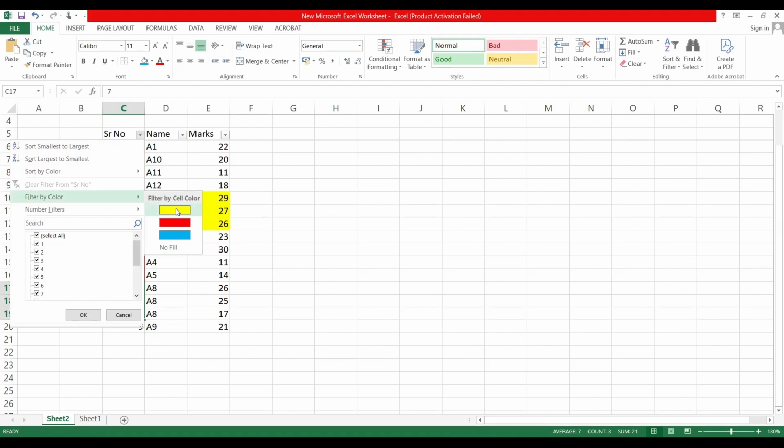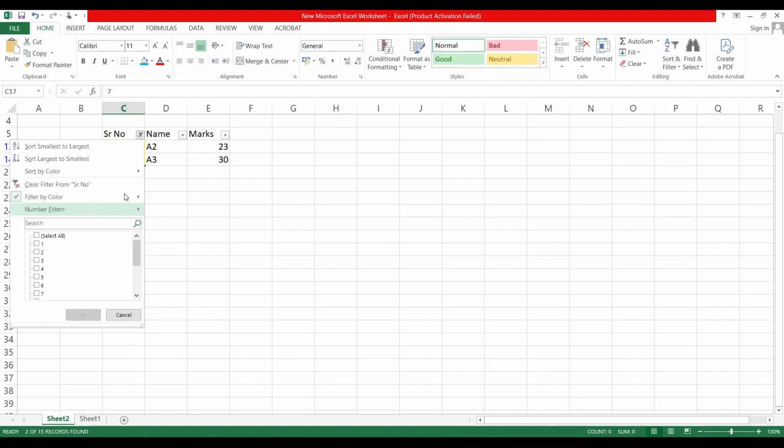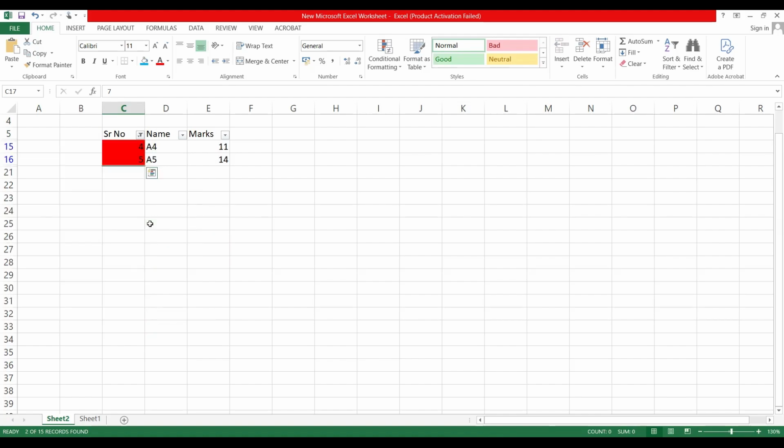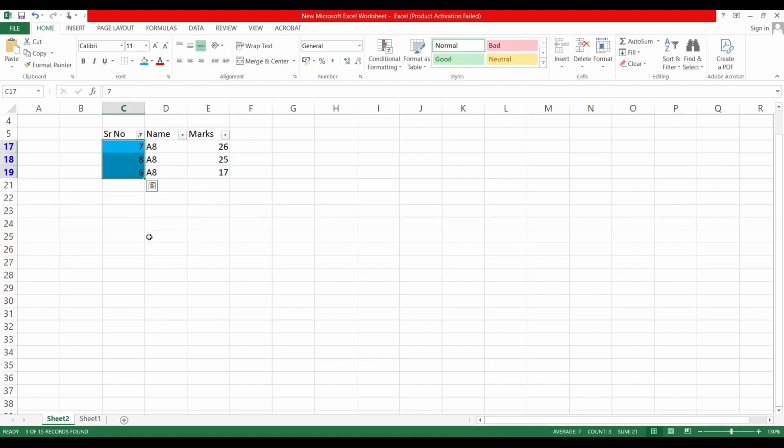When I click yellow, only yellow will appear, but only in the first column, the serial number column. The filtering is done on the basis of that column and not on the other columns. If I click red, all the data highlighted by red will appear in front of me and be selected. And if I want blue, only blue will appear.